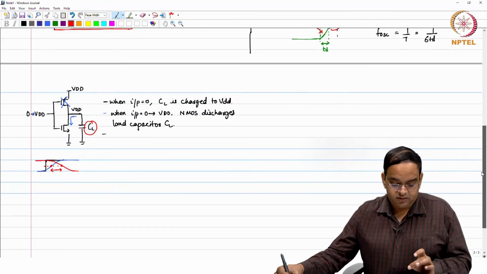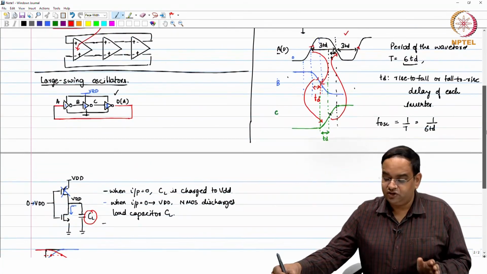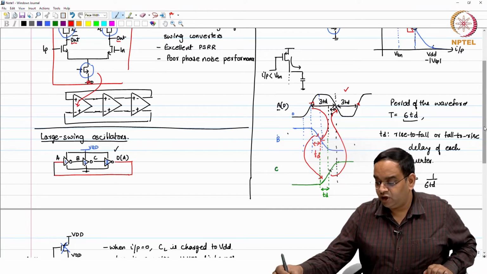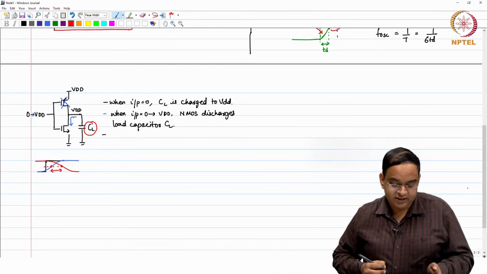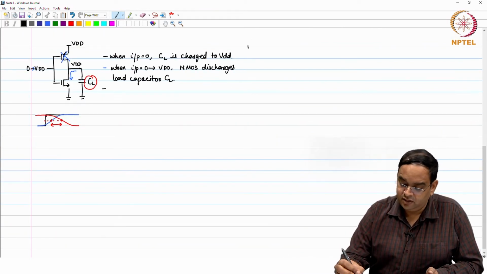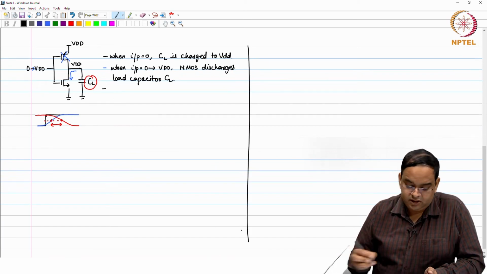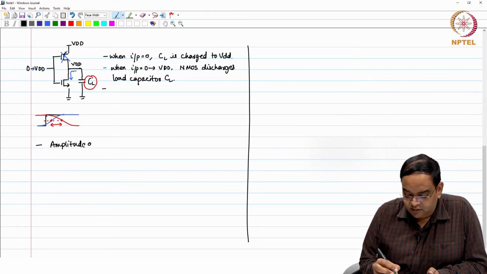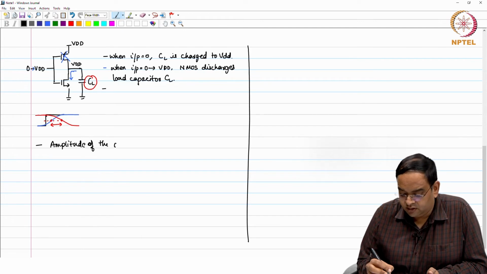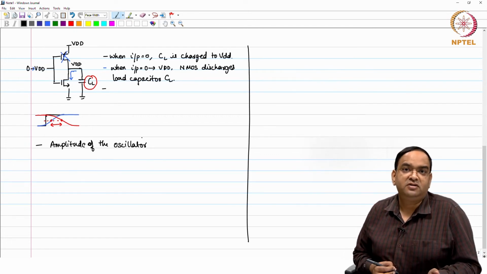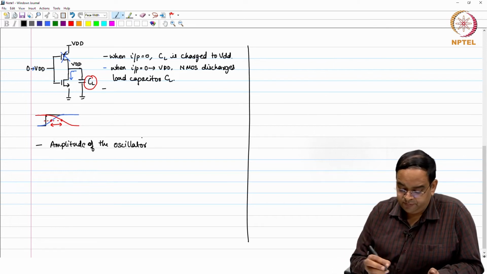So, in this way you can design an oscillator with the period 6 T D, and we understand that what controls the period is the charging and discharging rate. So, if we look at the amplitude of the oscillator, any node here can be used as the output of the oscillator, because each node is symmetric with respect to the other node, it is the same.